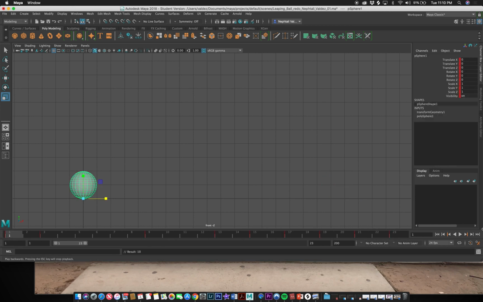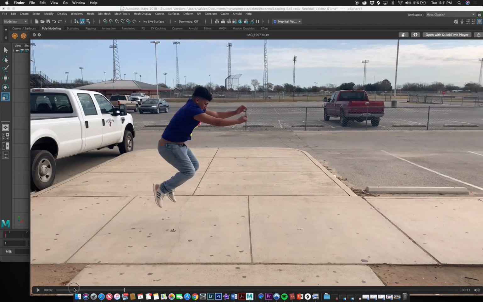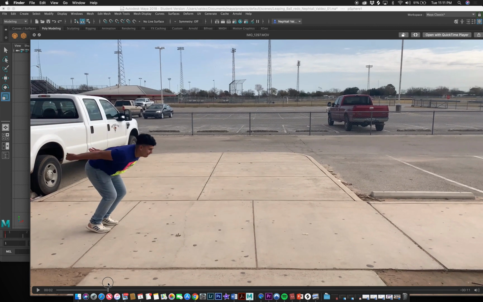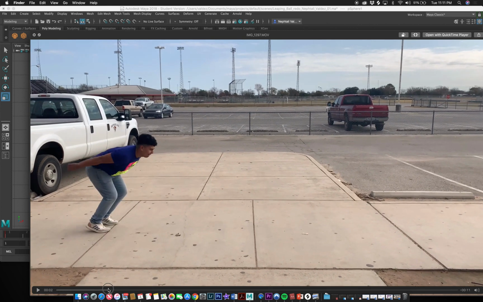Alright, so let's look at what we have now. Nice and lively. We still have a couple of problems that we need to address. Now we need to address the direction that the ball is facing. Notice how our model Isaac here, he's anticipating the direction of where he's going to jump. Because he's pointing forward, we know he's not going to jump backwards. He may jump backwards, but that's not what he does in this video. We know he's going to jump in this general direction, so he's pointing that way.